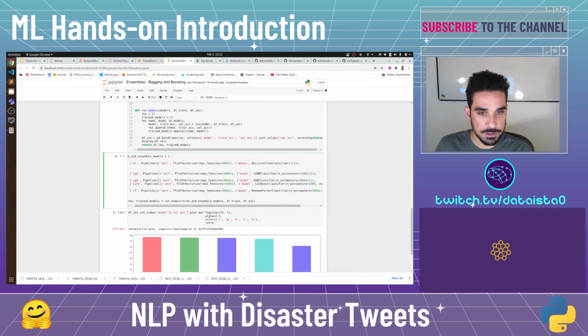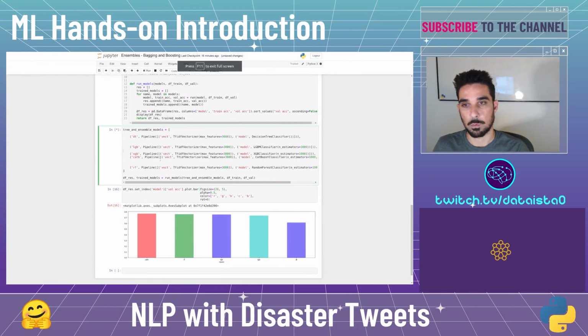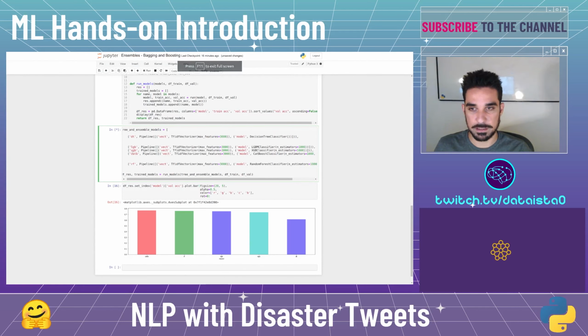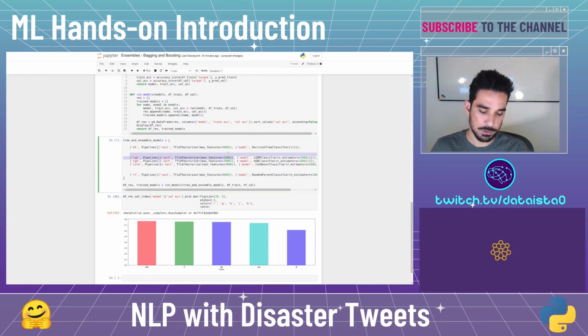Three gradient boosting pipelines, one with LGB, one with XGB, and one with CatBoost, with 1000 base models. And finally, we define a random forest classifier. It takes a while to run because of the input size.